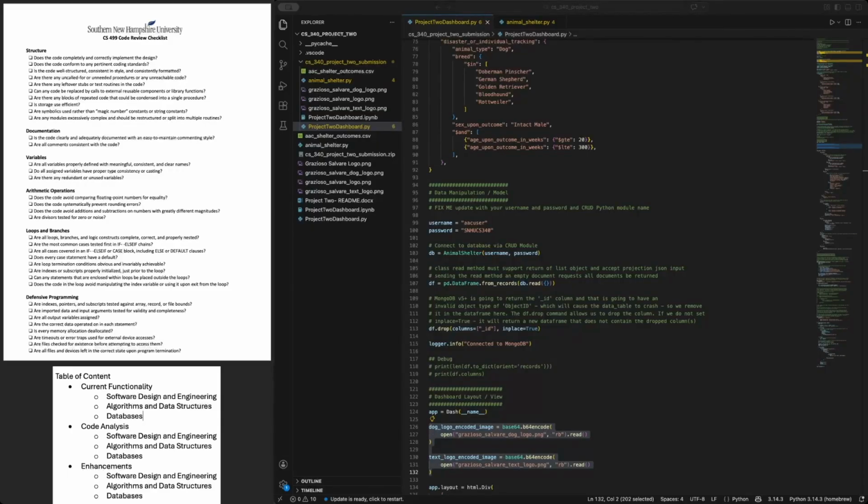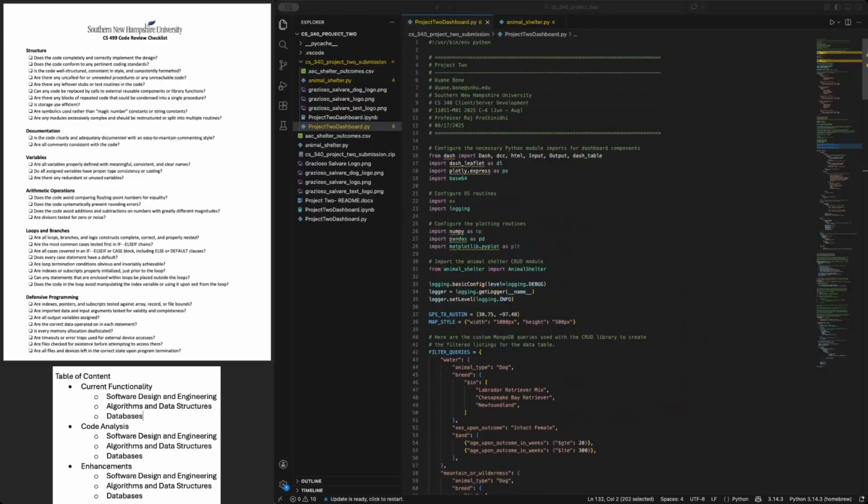There are no redundant or unused variables. However, there are a couple of modules being loaded that are no longer applicable and should be disabled. This includes the NumPy and matplotlib modules. They are no longer used and should be removed. The code doesn't have any mathematical operations of significance.